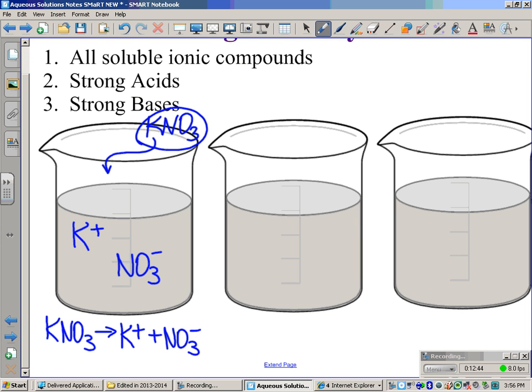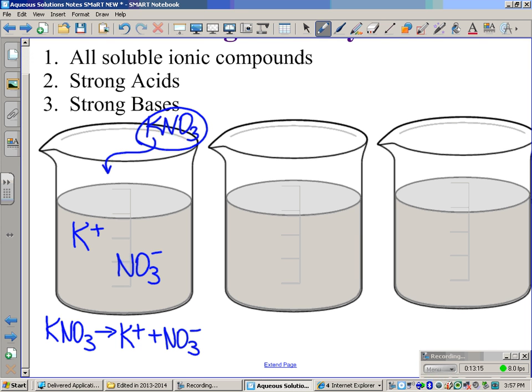Those charges have to be there because dissociation of KNO3 does not mean it's making pure potassium. It's making potassium ion, and there's a huge difference between K and K plus. So this is how we'll actually represent it on quizzes and tests and conceptually as we go through the class. But the beaker, I think, helps give you a nice representation of what's actually occurring. So ionic compounds do this. Any ionic compound will do this.